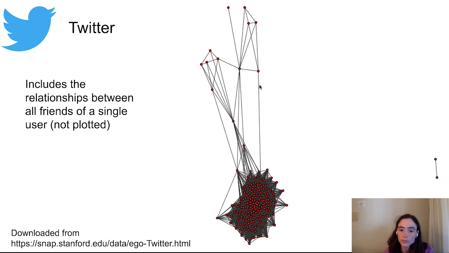So we can see, based on this plotted representation, that there's one really big cluster where many different people follow each other. Maybe this user follows a specific community that's very closely knit. And then there are some others that have a few connections to the majority of the nodes, but are much more sparsely connected to the rest of the users. And then we see these two users on the edge that are only connected to each other.